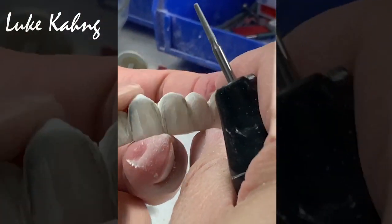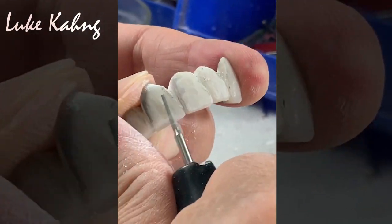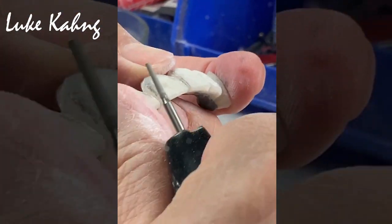Now it's almost done, so I can finish them up. Same level. And then I can more defined.